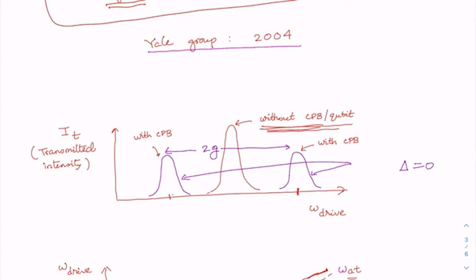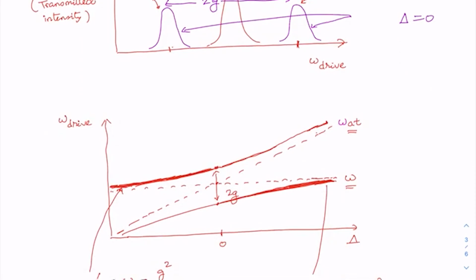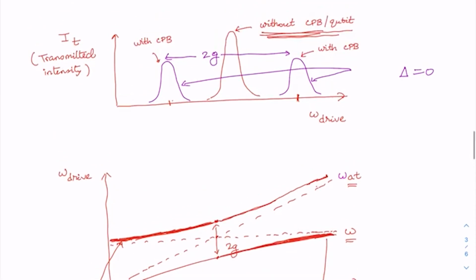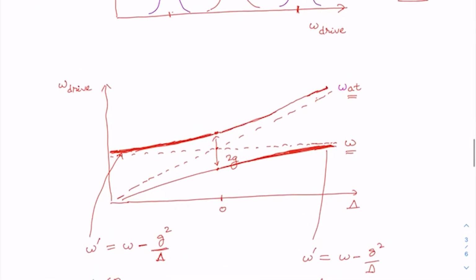And when the coupling is switched on, they found that there are two peaks, and these two peaks are separated by a frequency 2z, where z is the coupling frequency or coupling parameter, as we know. They also observed the case where the field frequency exactly matches the atomic transition frequency, and they checked the case where they varied the detuning parameter, and they observed these results.